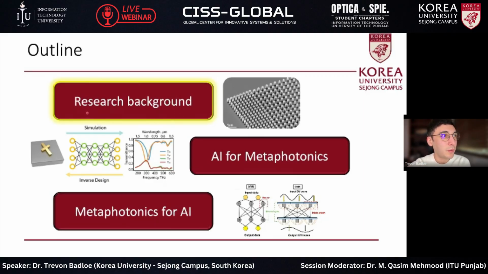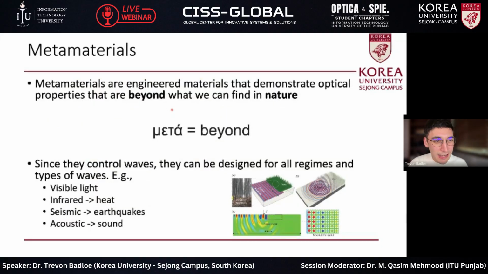I'm going to start with some quick background about metasurfaces and metamaterials. I guess everyone is in this field, so I don't need to spend too long. We know that the meta of metamaterials is a Greek word that means beyond. So we can control waves, light, as well as sound waves or whatever other waves, beyond what is available in nature. That means we can use this for visible light, infrared light, seismic waves, for example for earthquakes, as well as acoustics or sound waves. Actually any type of waves can be manipulated using these metamaterials.